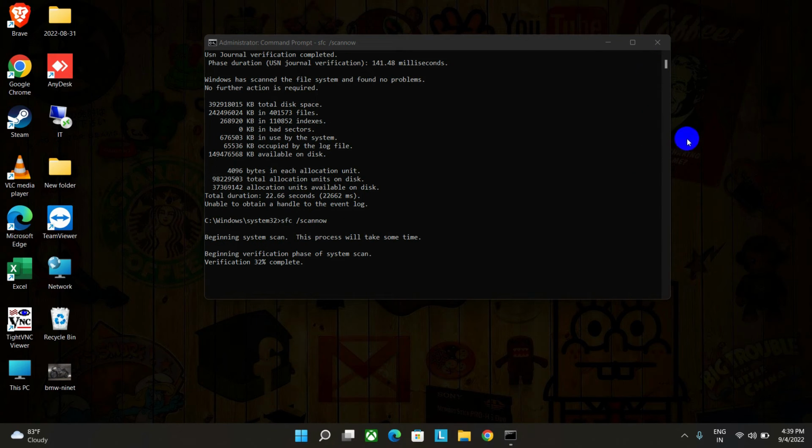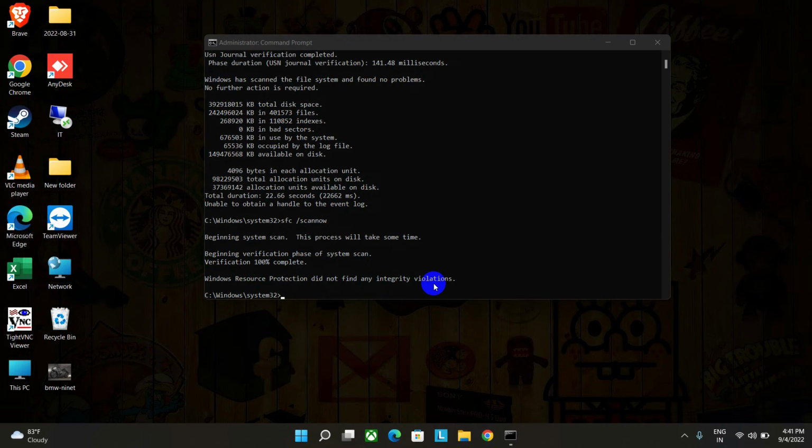If your operating system has major issues, then this trick will not work. To perform this trick, you have to wait around 10 to 15 minutes according to your hardware specification. It will take time. As you can see, here is the result. After scanning, it didn't find any problems in my operating system.